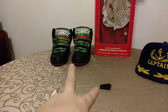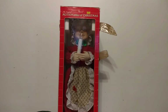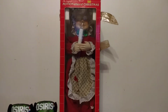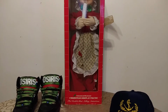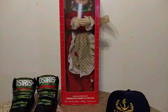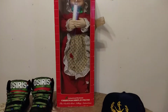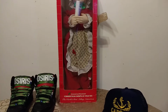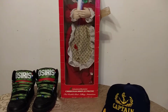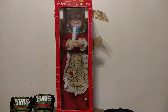Now both of these sold over on eBay. Both of these sold over on Etsy. This piece, I keep telling you guys, these original Motionettes of Christmas, I get decent money for them. I have never sold one outside of the original box. Even if the box is destroyed, it has the box, so I can prove that it's the Motionettes of Christmas. I think these were from the 80s. But as long as they have the box, I get pretty decent money out of them, like $40-50. This one does have a little crack on the base, so I got $40 for it.